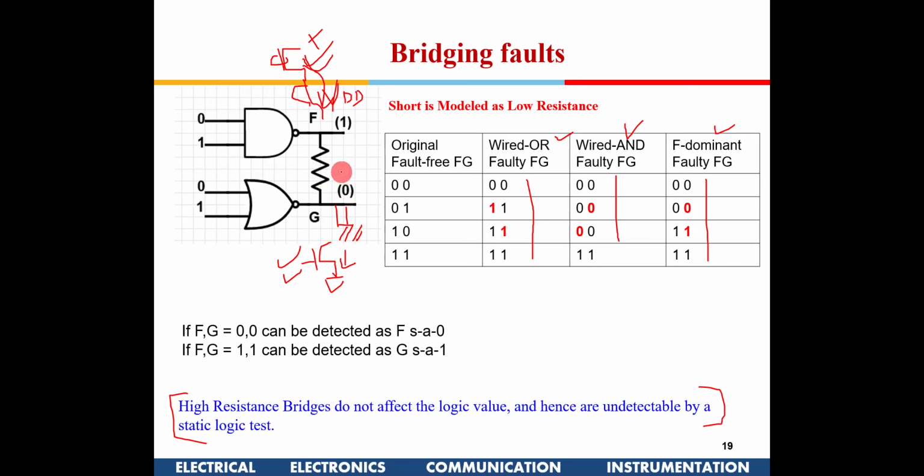Those kinds of things can only be detected through, say, thermal imaging, right? When you do thermal imaging, you will find this portion is red hot. Or we can also do some power analysis of gates. When we do the power analysis, if you find that this is actually making a path between VDD and ground, and the power is much more than what is expected, then you can say that somewhere in this particular circuit there is some bridging fault which is causing a short between VDD and ground. So for each module you can just do a simple power-up and see whether there are some VDD to ground paths. So this is about how bridging faults are handled.